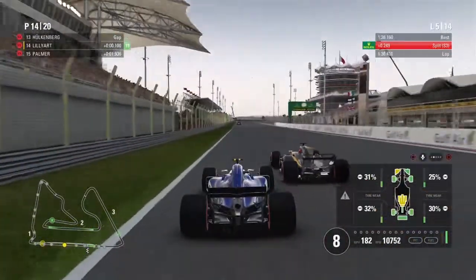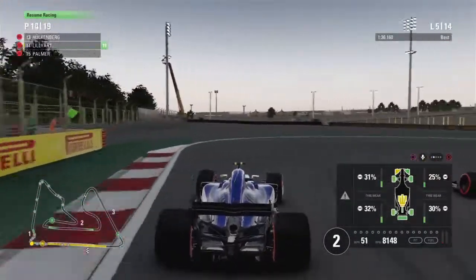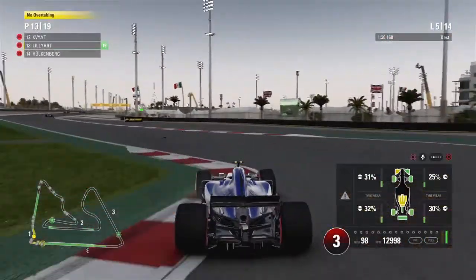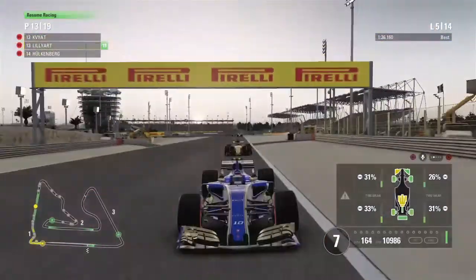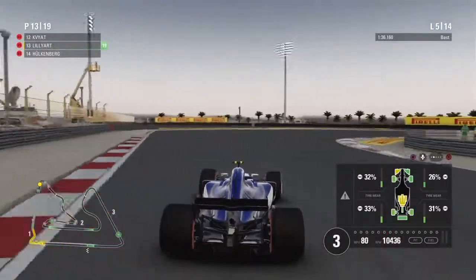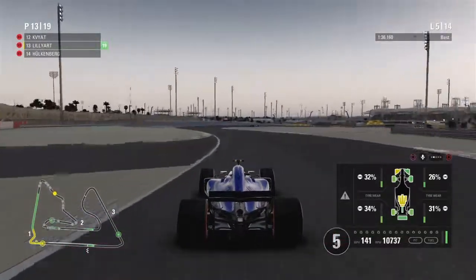Here comes Hulkenberg. Yellow flags are up for some reason. Hulkenberg's gone slow because of it, so we'll go straight back up the inside into turn 2. Oh, teammate's out. That's ironic, isn't it? That's kind of what I hoped for, really. 19th place and beat our teammate. Well, as long as we finish, we'll do both.